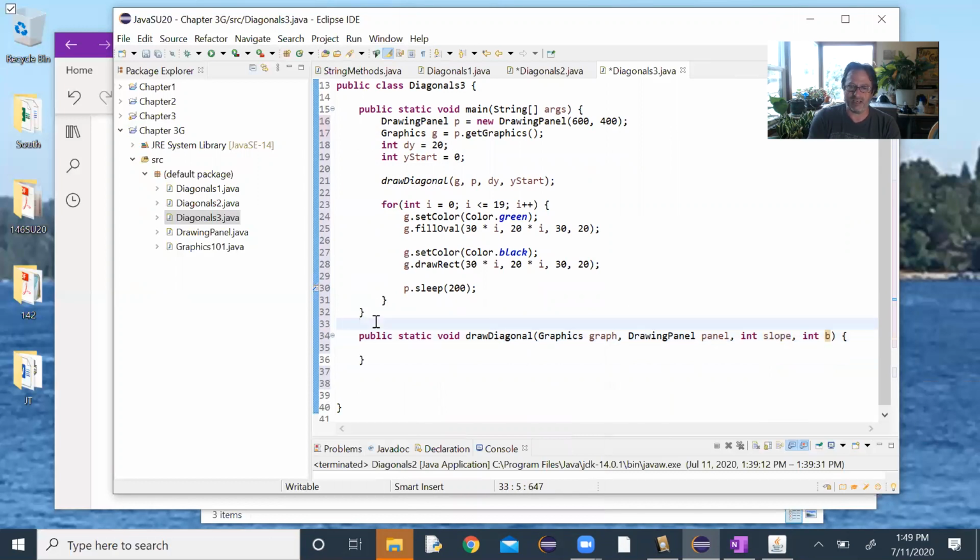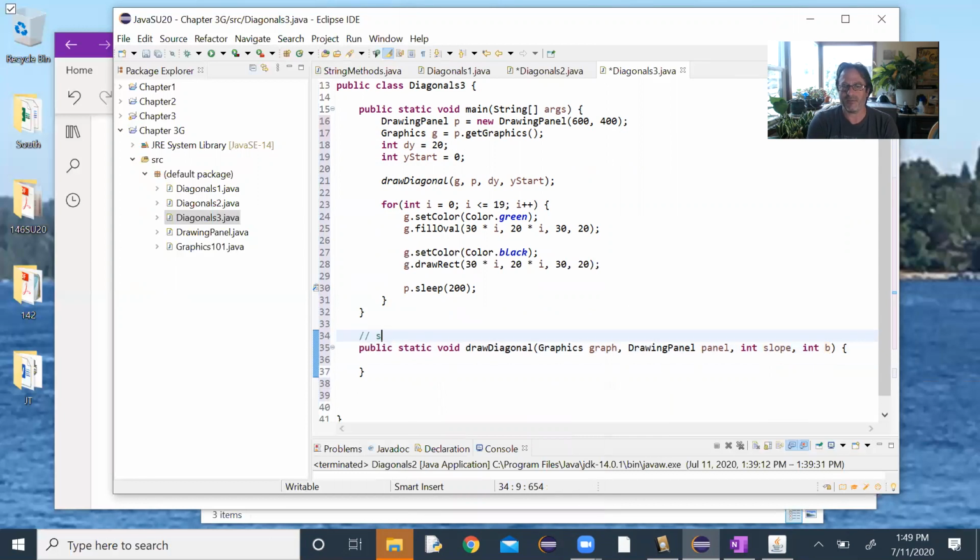So maybe we come up here and we tell the reader slope and b refer to changes made in the y direction. So notice how that comment, and I could say here if I wanted to be a little more precise, I could say parameters. They know to look. Parameters slope and b refer to changes made in the y direction of the object.